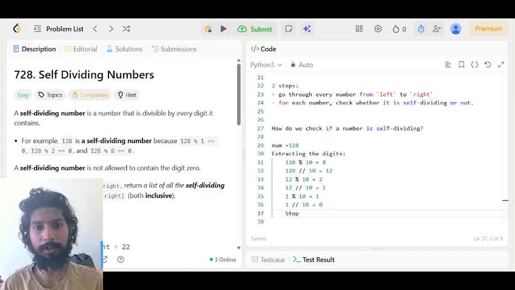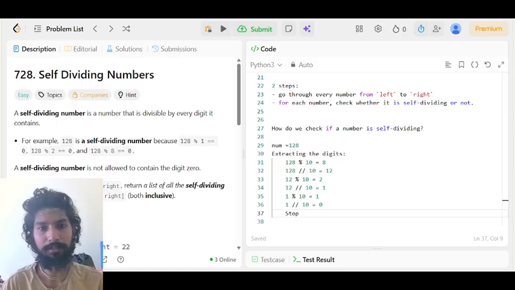So this is a very common digit extraction pattern. Now for every digit, we check two things. First, if the digit is 0, immediately return false. Second, if the original number is not divisible by the digit, return false. If all digits pass the check, then the number is self-dividing.